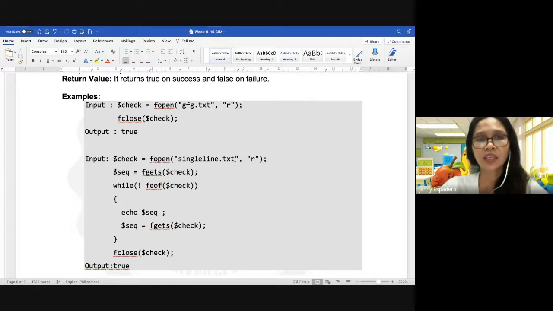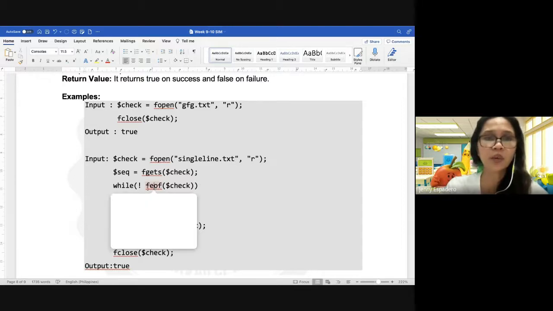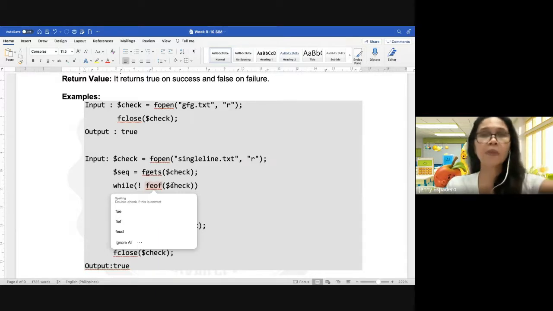So if that's the case, it should have a loop so that it will read as long as it does not reach the end of the file. So that's what FEOF does. The FEOF function is used to check if it has already reached the end of file. Since there may be many lines in the file, FEOF checks whether it is the end of file already.